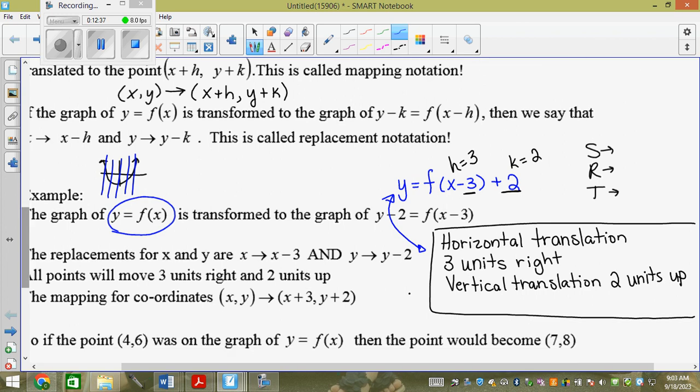So mapping, it shows it down here, but let's prove why mapping becomes this. So my mapping is x, y, I'm just rewriting it down here to prove a point, becomes, now I need to move 3 to the right. If I'm a little coordinate and I'm an xy coordinate, I want to move 3 to the right. I take my x coordinate value, my x, and I add 3 to it, right? And that would move me 3 to the right. So I'm going to go x plus 3. And then my y, vertical translation 2 up, I start at y, I need to go up 2. So I'm going to take that y and I'm going to add 2 to it, right, to move it up. And that's how they got that mapping that matches what I'm rewriting.